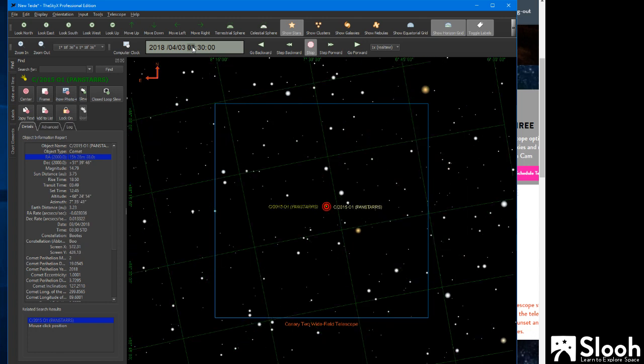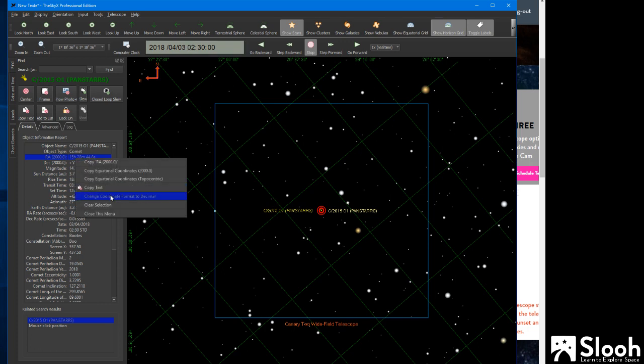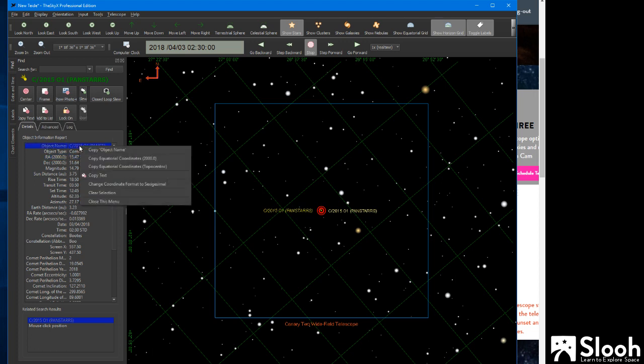So great if you want to set up a comet animation, time-lapse animation. But anyway, have we got time? Right, let's set up really quickly a comet coordinate mission. So over here, for my coordinates, I like to enter these in decimal format because it's just quicker. So what we're going to do is I'm going to copy the name, actually, first of all, because I like to do that. Just right clicked on it.